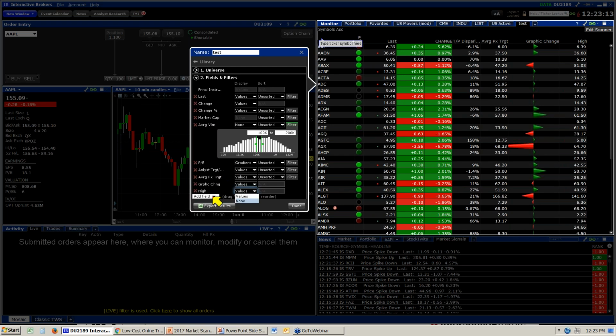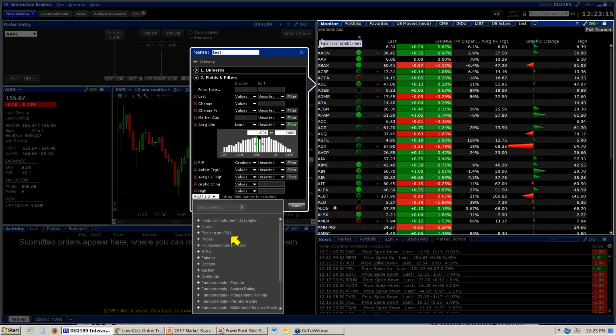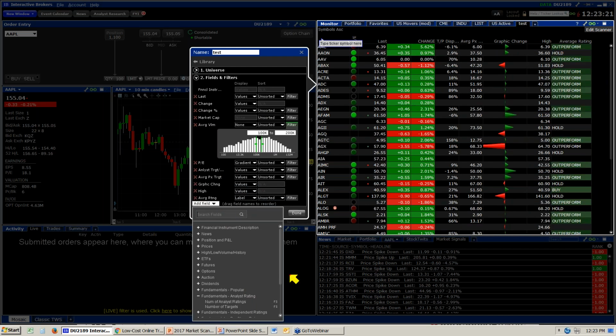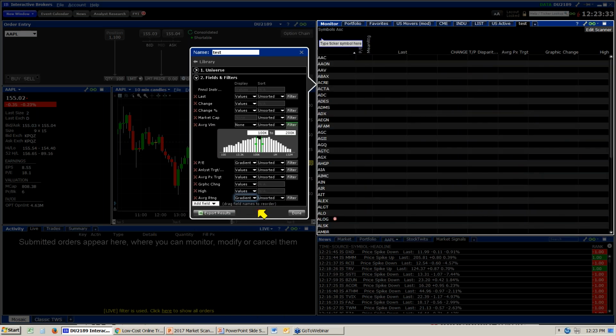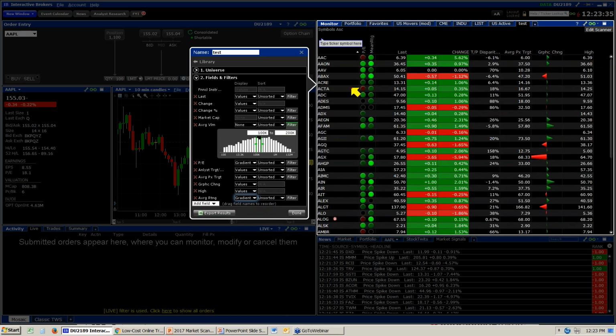Now, if you do display this as a gradient, what you'll see is that a colored circle with different shades will provide information on that field. Simply hover your cursor over any of the gradients, and you'll see a tooltip that opens up that will describe that color shading key.